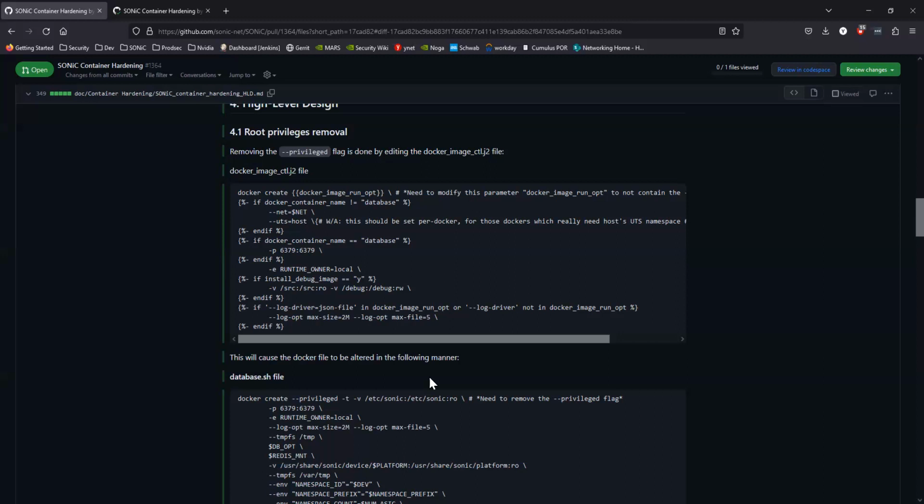Because it seems that some of the work that you want to do here to harden the container has been carried out in the multi-ASIC design for other purposes, right? So we should first understand the multi-ASIC design and then unify it, reduce duplicated work and make sure we are taking the same approach.